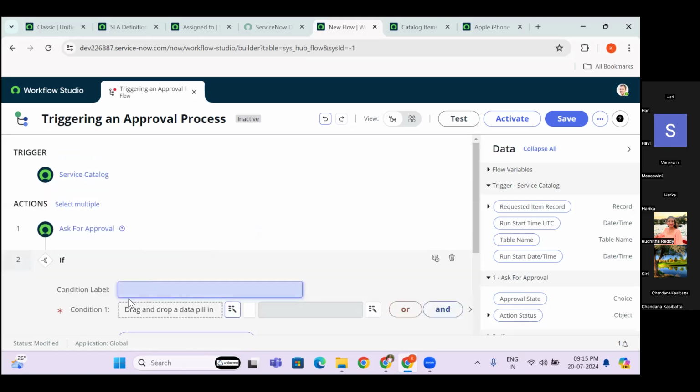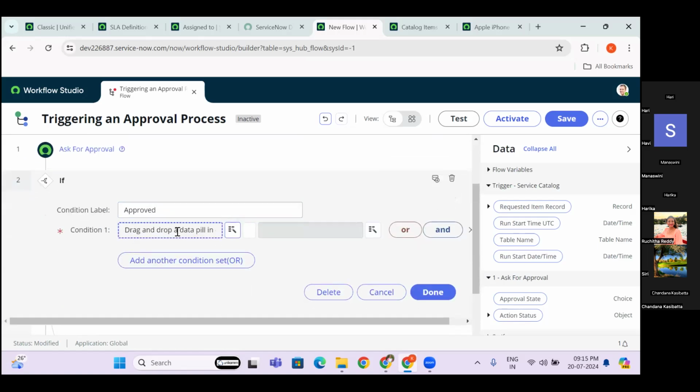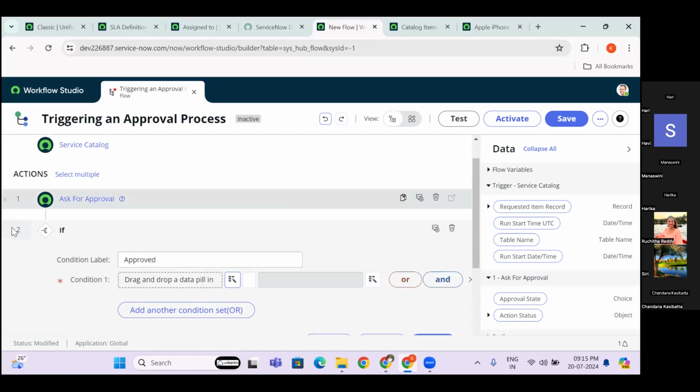If the approvals are approved, again it's a drag and drop functionality. We are in the second step, so you always need to take the record which is exactly above it. So let's take the approval status.